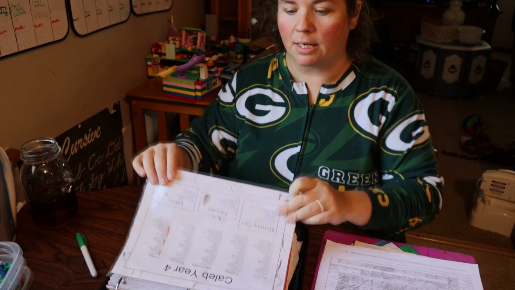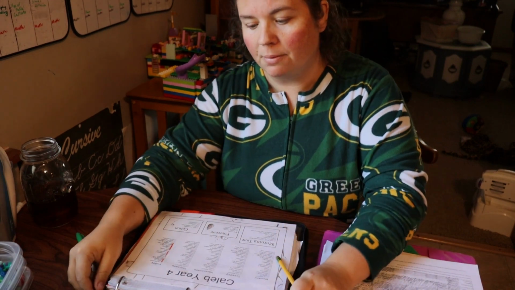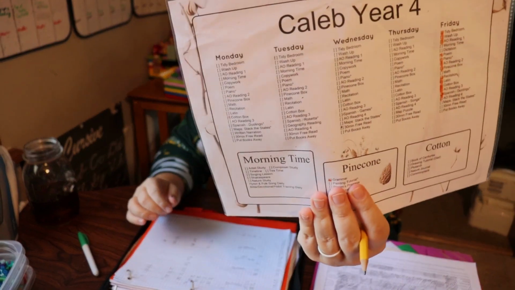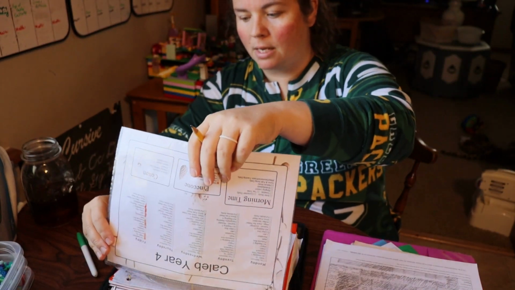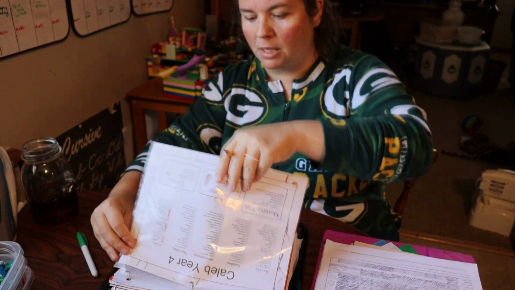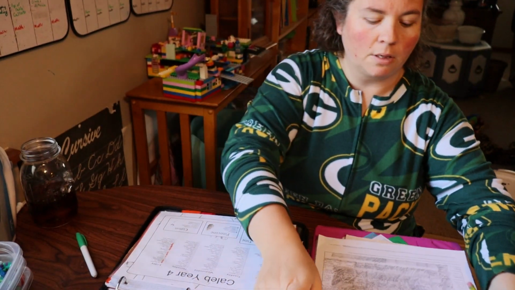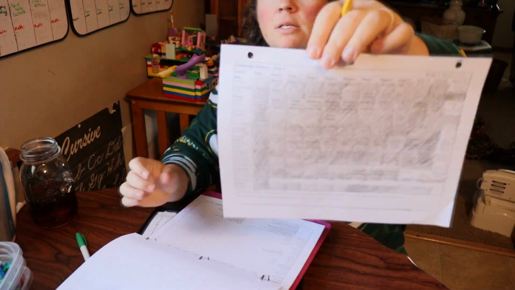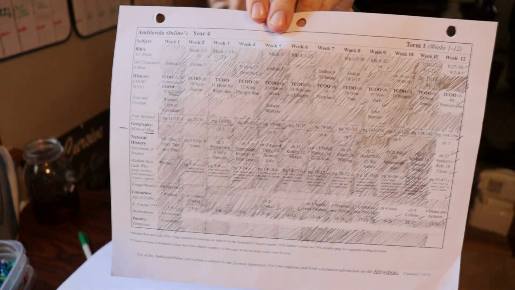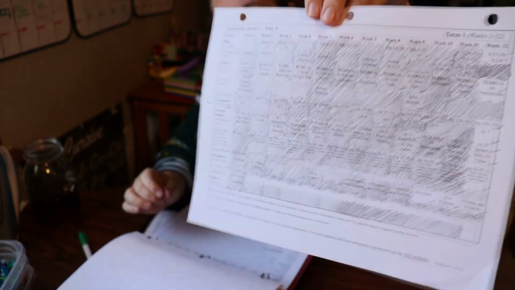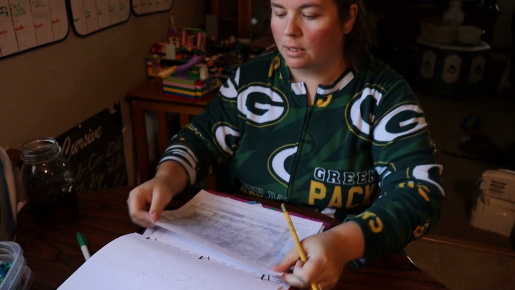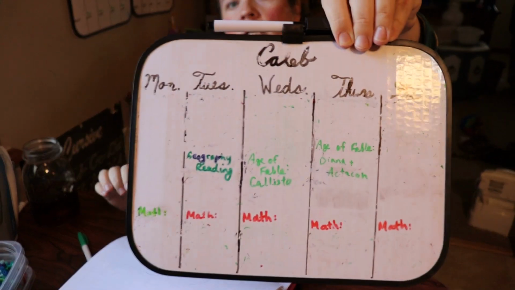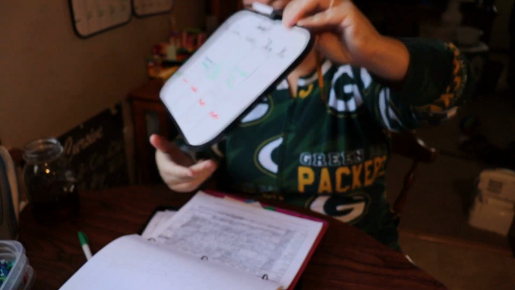So what I do is I get his binder all set up in front of me. This is his daily schedule. I get my binder in front of me over here, and it has the assigned readings for the term. This is last term. See how it crossed everything off there, finishing up. And then I get his whiteboard. It has his daily assignments, and we go from there.